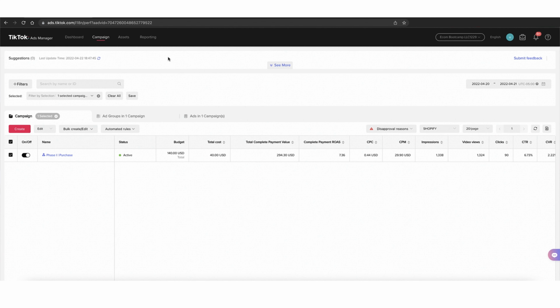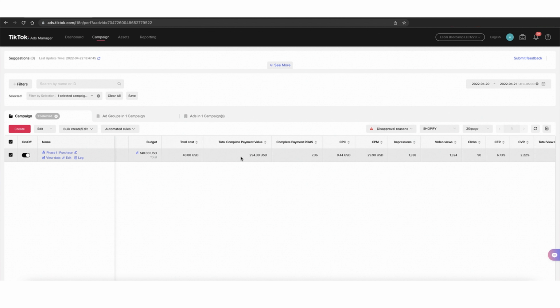So in a few seconds, we're gonna hop behind the dashboard. I'm gonna show you everything from A to Z. We'll set up a campaign with a test product for ourselves, and I'll show you exactly how to set this up. But these are the same exact strategies that I'm using on campaigns like this one. As you can see, I've been running it for only 2 days, and we spent a total of $40 here and made back $294.30, right? So this is at around a 7.36 ROAS, which is phenomenal. We're getting a 44 cents cost per click, and our click-through rate is sky high.